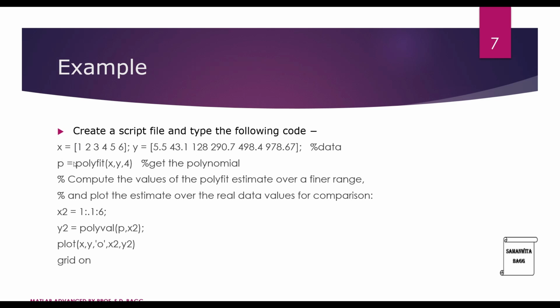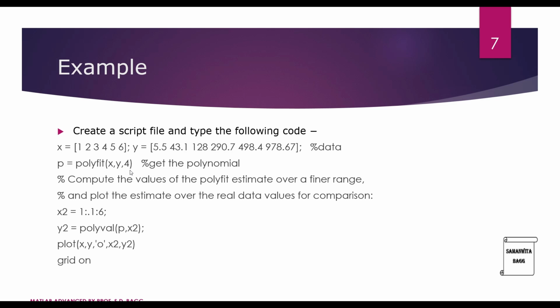So we'll now see, we have a script over here. First we'll take x values 1 to 6. That's how you are writing the x-axis. These are the values on the y-axis that I have taken. Now I want to write P is equal to polyfit. So I am trying to fit a curve in this xy axis.